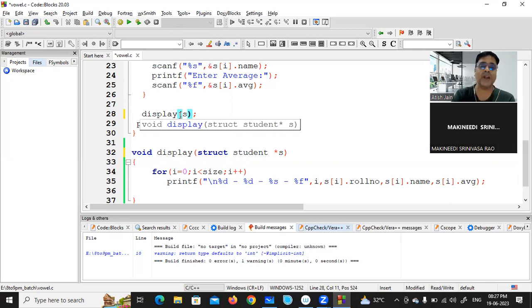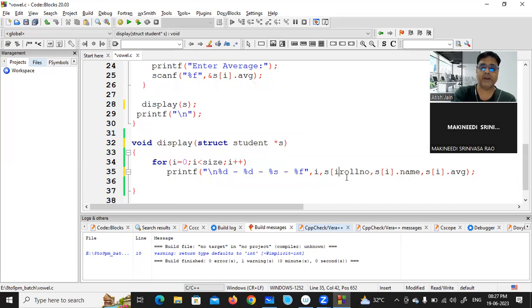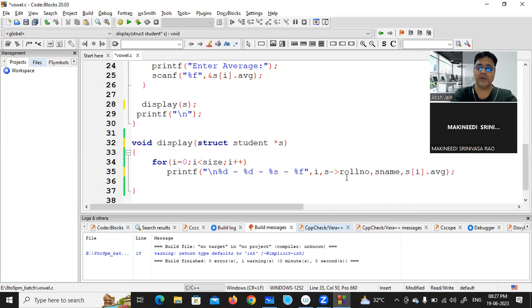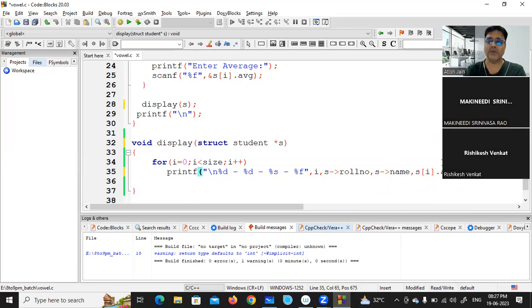And one important point what you have to remember here is, whenever you are accessing a structure member using a pointer variable, then you have to use arrow operator. You have to use arrow operator because S is not an ordinary variable. S is a pointer variable which refers to a structure, and you are accessing the data member using the pointer variable. So you have to use arrow operator.